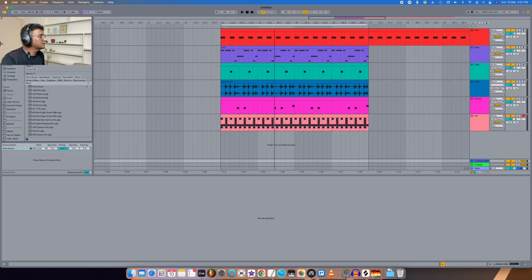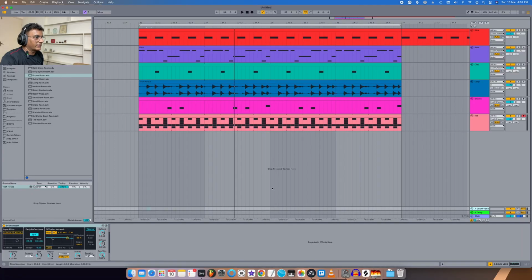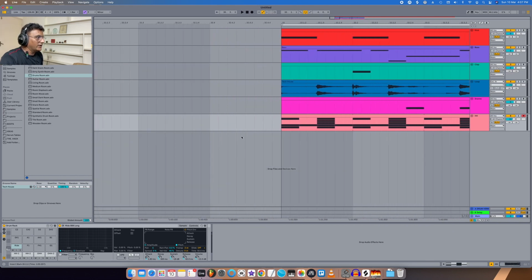Next, what I would like to do is add some reverb, and I'm going to go to audio effects, and I'm going to look for reverb, and in reverb I'm going to type in drum room. Let's take this one. I like my decay of the reverb to be exactly on the time. So what I do for that is I right click and I select the grid of 132, and then I make a selection in any of these boxes, whether in the send track or in the audio track.